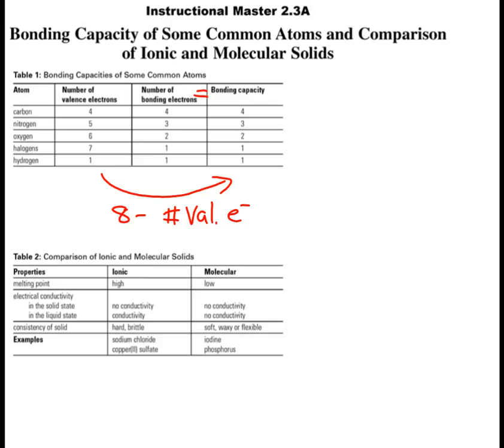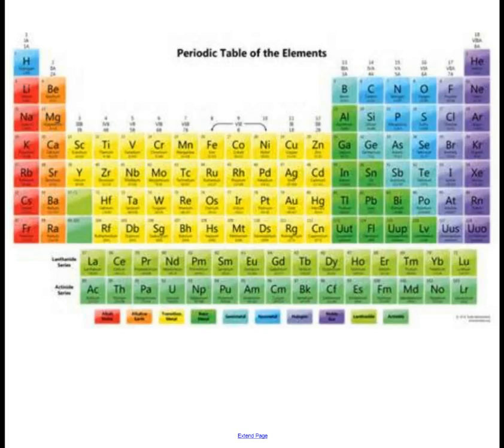If you look at a periodic table, you can look at the group number, and that's another way of determining the bonding capacity. Strictly looking at nonmetal elements here. So for example, group 4 elements have a bonding capacity of 4. They have 4 valence electrons. They need 1, 2, 3 more to become similar in an electronic arrangement to the noble gases. If you were to look at group 5 elements here, they have sort of 3 hops to get to the nearest noble gas, meaning they would need 3 more electrons.